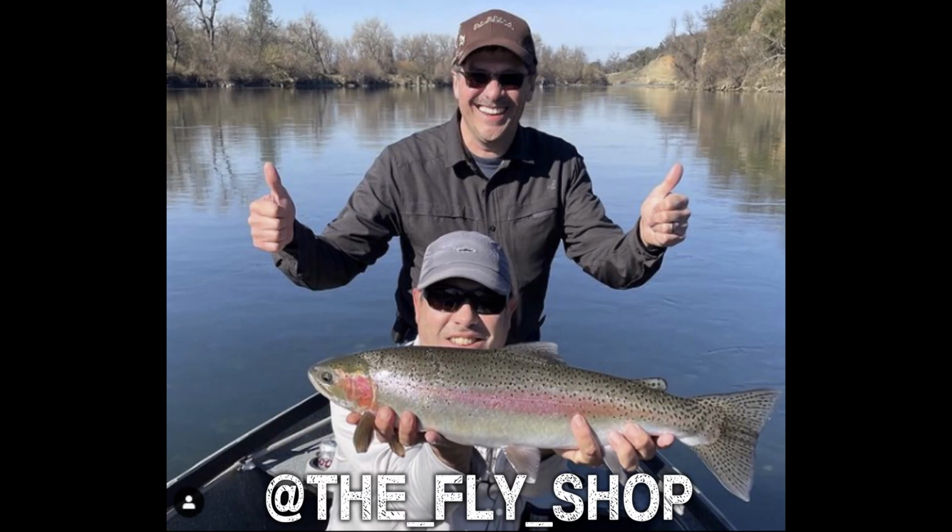And we do see a fair amount of fish come out of there. Nymphing's always a really good bet. I think if you were down there nymphing in that section right now, you could rope them pretty good. We did see a couple boats hooked up on nymphs in that stretch. So that's the dam down to Klamath.